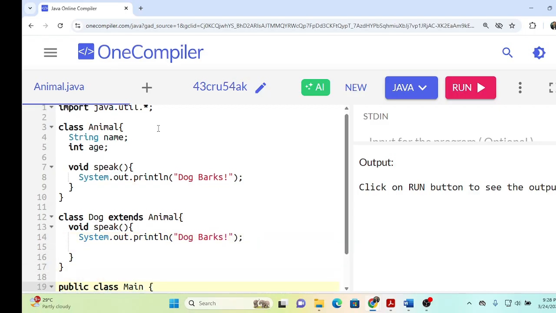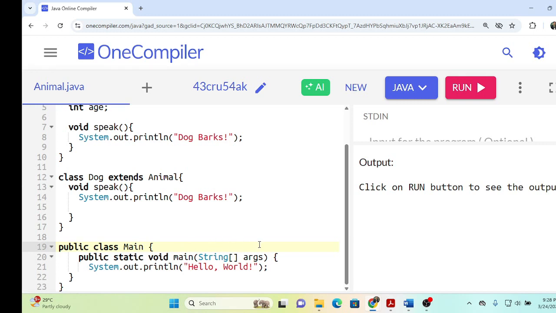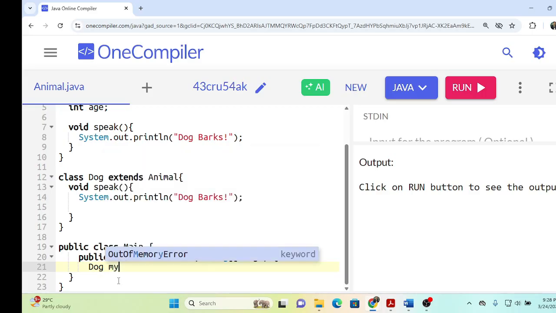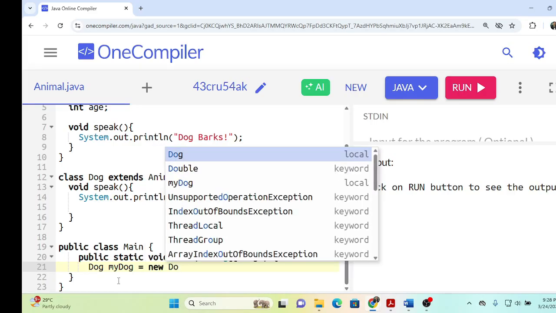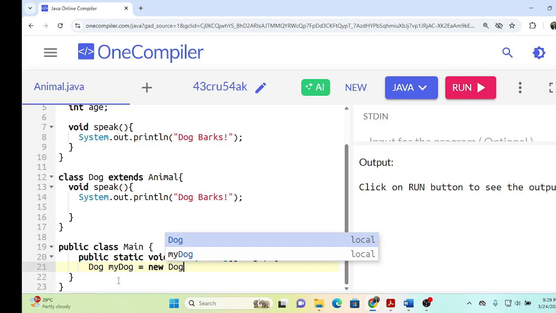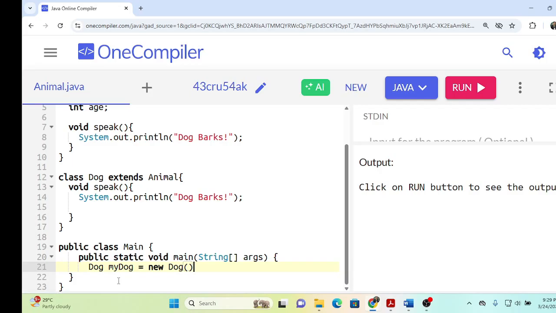And now, dito na to sa ating main program. So we will now instantiate our class dog, instantiate a new name, so my dog. Then we have equals new dog. So that's how we instantiate an object, how to create an object dito sa Java. So my dog, the new name of an object, equals a new dog.